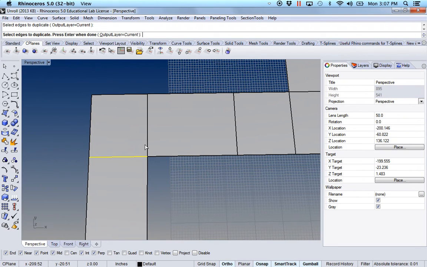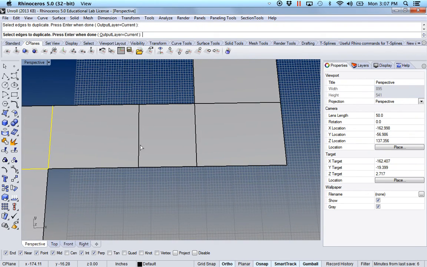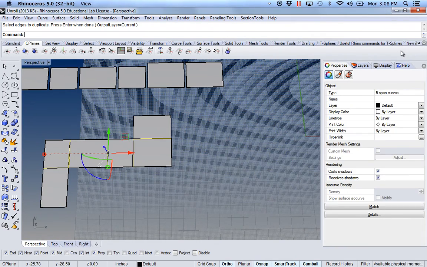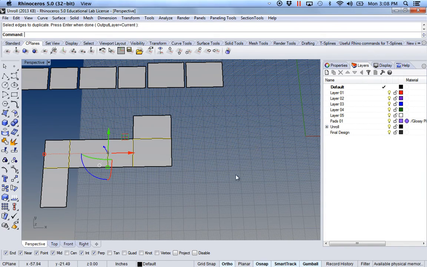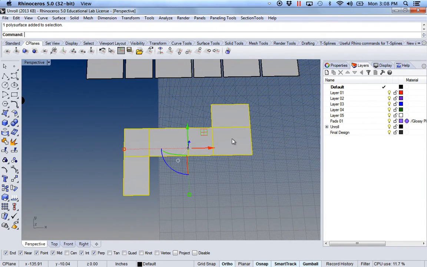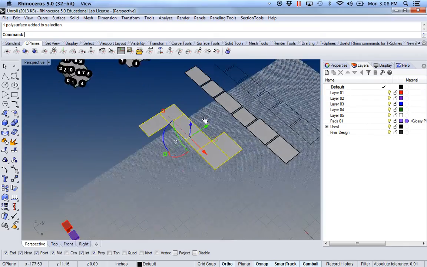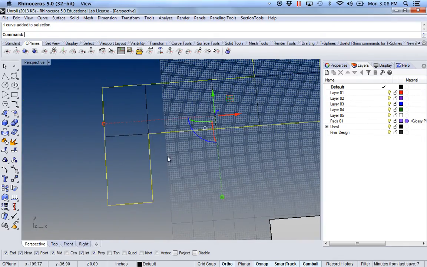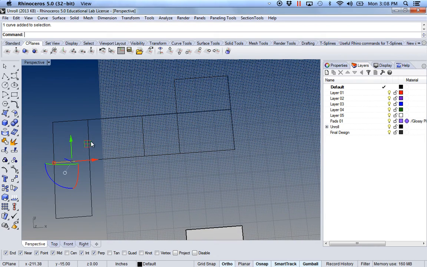And I'm going to select the individual pieces on the inside, just individual clicks on them, and then hit enter. So essentially now what I have is the outside perimeter and the individual lines on the inside.